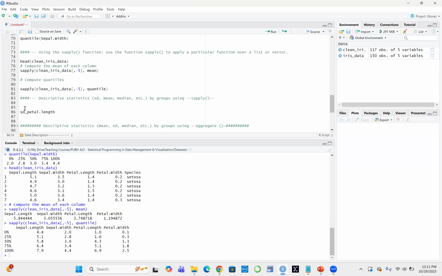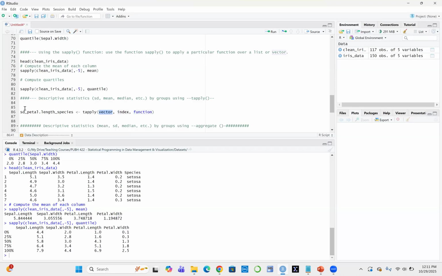And then petal.length for each of the species of the iris data. So this is the name I'm giving it. I'm going to use a function called tapply.